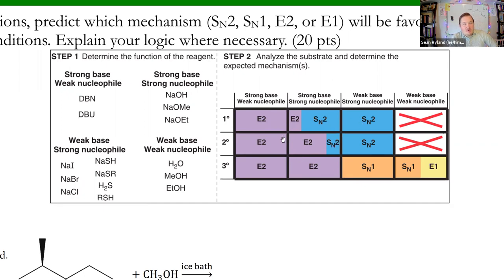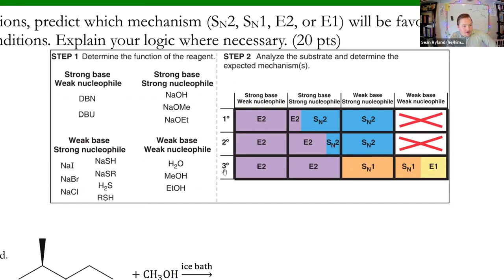And you'll notice that for most of these conditions, we're going to go through second order reactions. Second order reactions are way more common, if for no other reason than making a carbocation is relatively unstable. So you're not going to do that often unless you have something else slowing down our second order reactions. That leaving group leaving on its own to make a carbocation is unstable enough that it's going to be really slow.